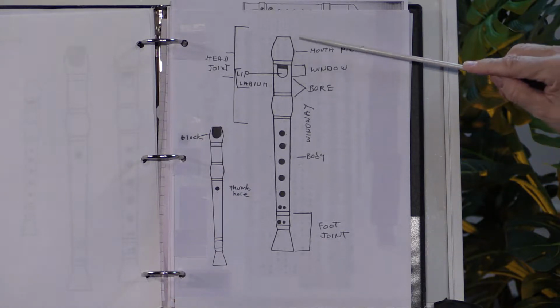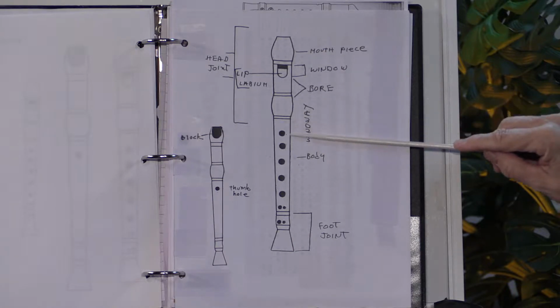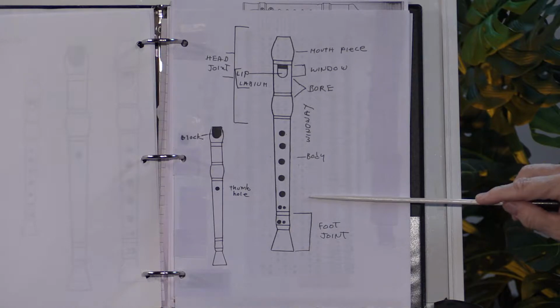So this is going to be the head joint right here. This is going to be the body of the instrument, and this is going to be the foot joint right here. Now, some instruments are made so you can't pull them apart like that, but that's all right. They still do the same thing. It just means it's not so easy to clean, and that you're limited in the way that you handle them, but they still can play just as much as if they were able to be pulled apart.